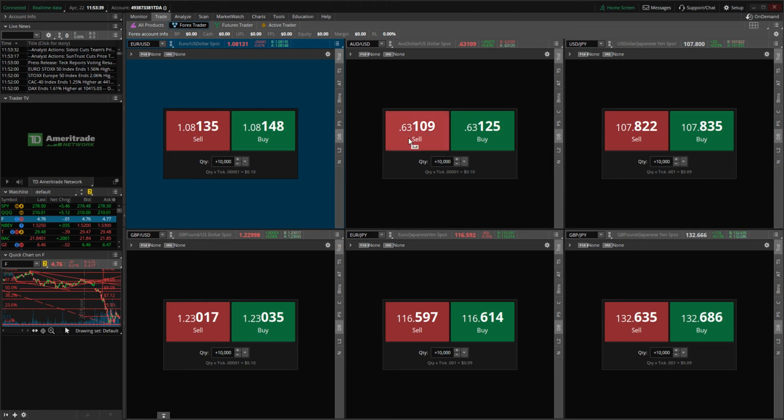It's actually pretty easy to trade Forex on here, but traditionally you would need a decent amount of capital or leverage to be trading Forex. But let's say you want to buy, right here on the euro versus the dollar, you could just click buy or sell. It's extremely quick to get in and out of trades, and it's pretty convenient.